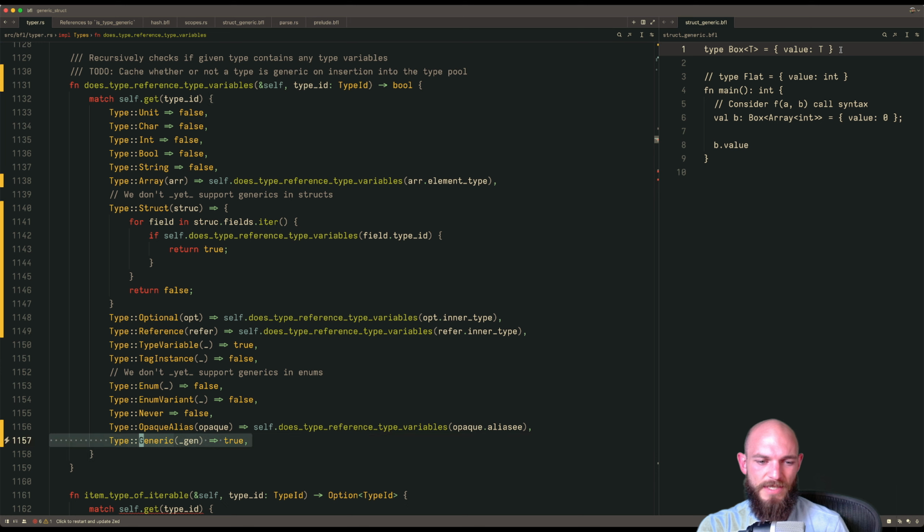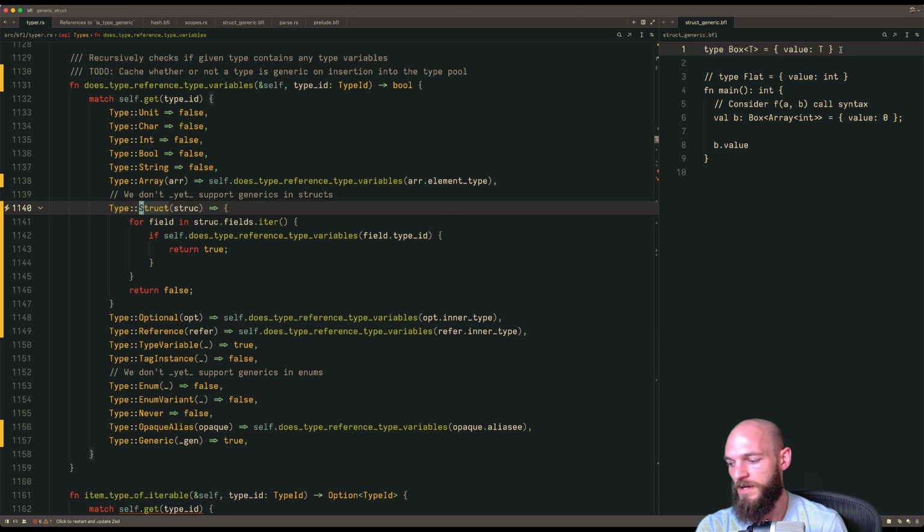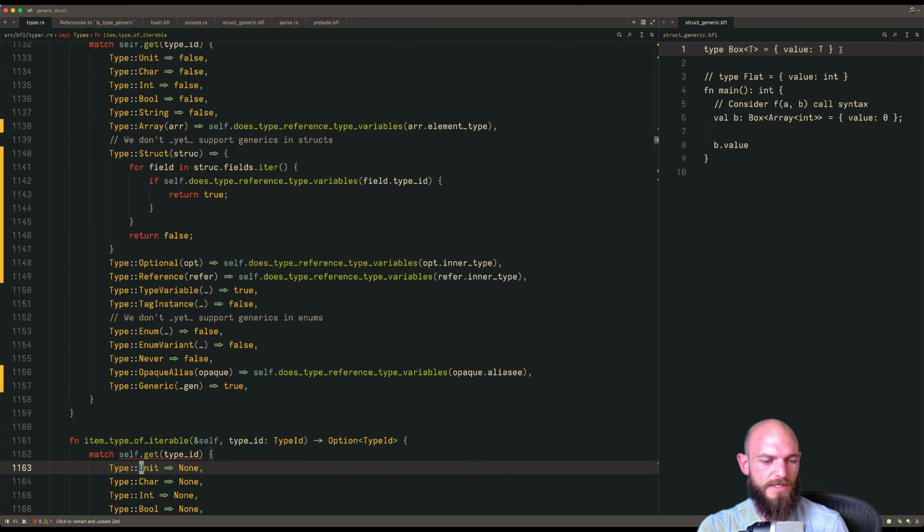This is really just like a tool for us. Like these won't really appear. Like a function won't return box. It'll return box event or box of t, right? In which case it won't be generic anymore. It will have been applied. Even if it's been applied to be a type variable, we won't have this type anymore. We'll actually have like struct. It'll just happen to have a type variable as one of its types. That's at least my plan for this.